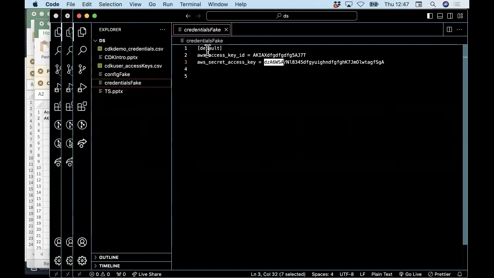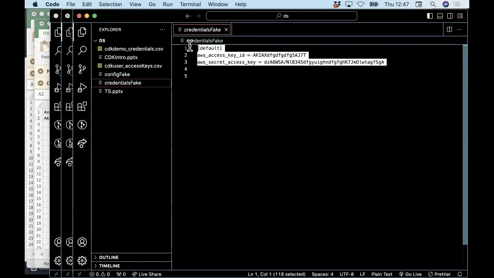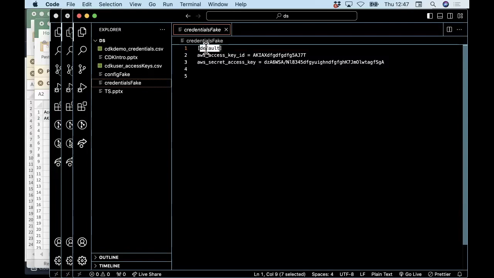what's default here? This entire thing is called a profile, and you can have a number of AWS profiles. You see, you may have a number of IAM user accounts that you use for whatever reason. And so that means that for each IAM user account that you have, you've got a different set of access keys and secret access key combinations. And each combination is referred to as a profile. You can nominate one of your profiles as your default profile. But you can have other profiles.